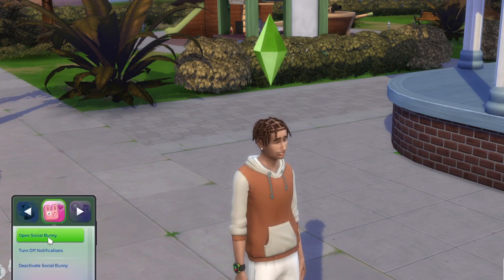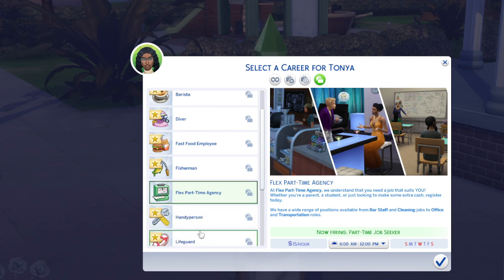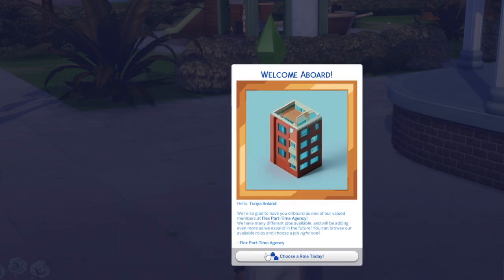So I think what I'm going to do is open up social money. Oh, wait, hold on. First, we've got to find Tanya a job. I'm going to use this mod, which is, I think, by Midnight Tech. It's called Flex Part-Time Agency, and it basically allows her to pick a time that she wants to work. So she could work from 6 a.m. to 12 p.m., or she could do 2 p.m. to 8 p.m. The reason I want to use this mod is that it has so many different part-time job opportunities, and I can also pick this time, which I think will work out perfectly for Tanya because I actually do plan on having her go back to school.